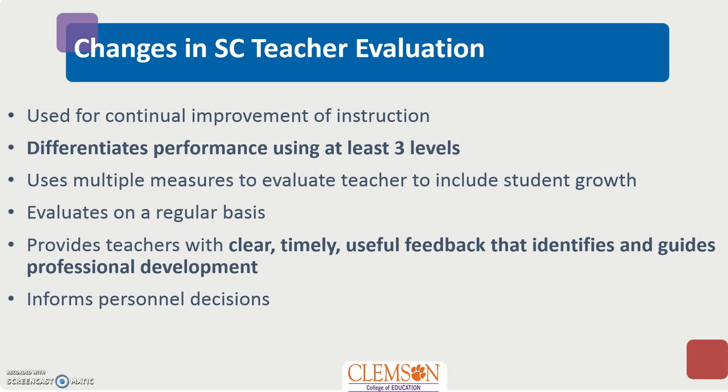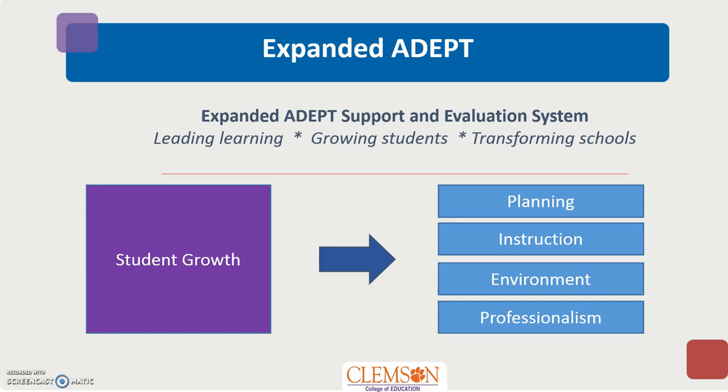So Clemson University felt that since the state is moving in this direction, that we needed to prepare our students to move in this direction so that when they enter the field, they're fully prepared. If you think about kind of the whole process that I'm about to show you, really what has been done is, in order to measure student growth, the teacher is going to be evaluated according to their planning, their instruction, the classroom environment, and their professionalism.